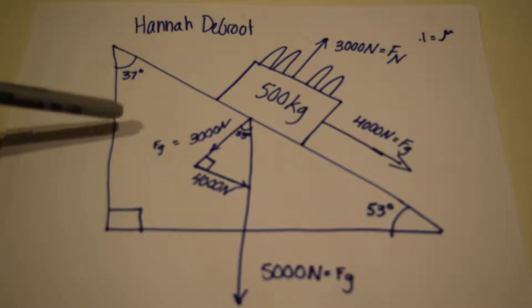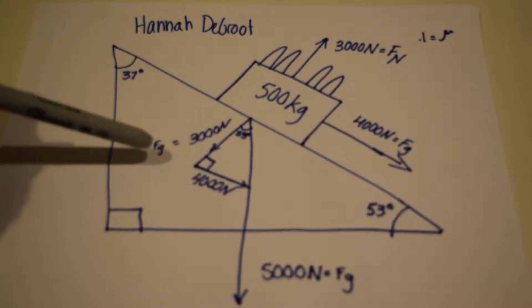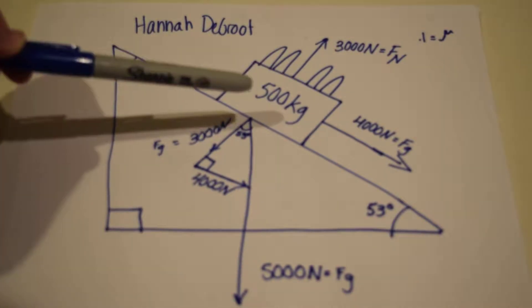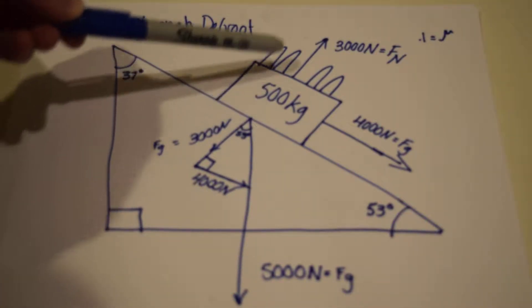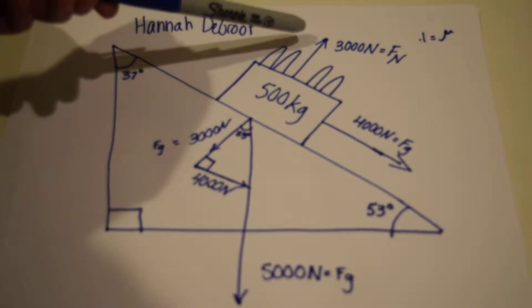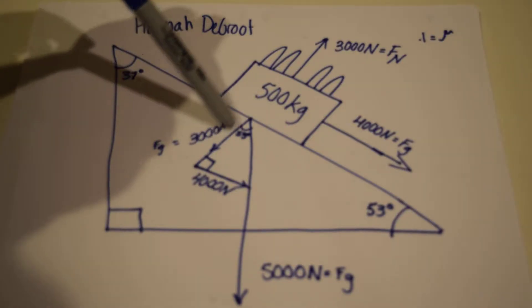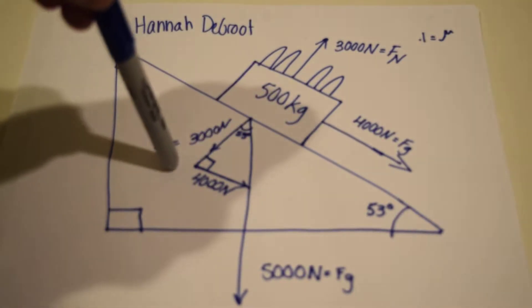So from here we know now that because there's no tension force or other force that is pulling them up other than normal force, we can extrapolate that the normal force is going to be equally counterbalanced to the direct downward force here experienced.